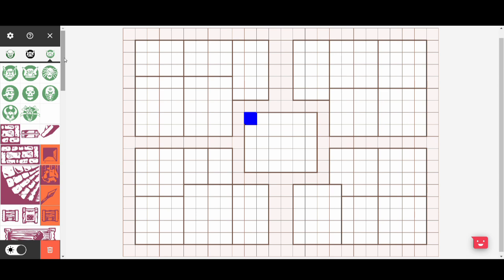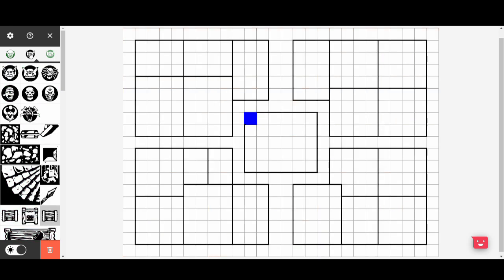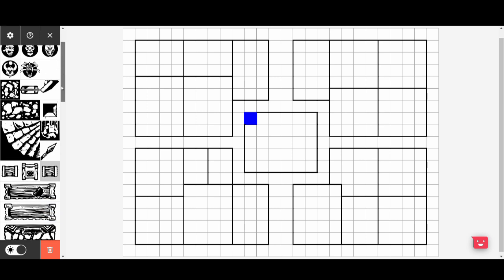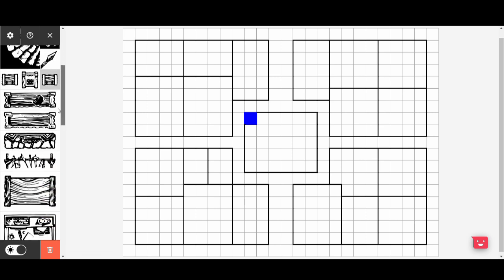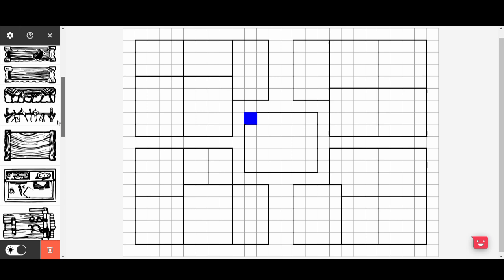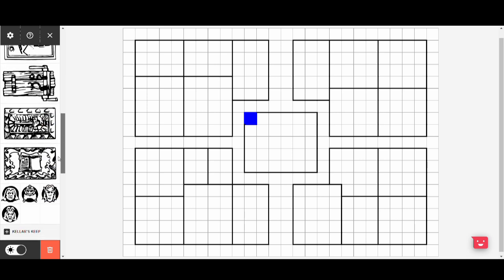But of course, I am a traditionalist. I got my original copy of HeroQuest Christmas morning 1989, so for this example I am going to be using the classic black and white iconography that I grew up enjoying. So I select that central option there, and we have all of our classic images. And as we scroll down, you can see we have every single object we might need.